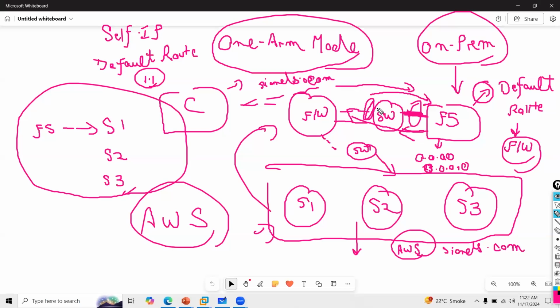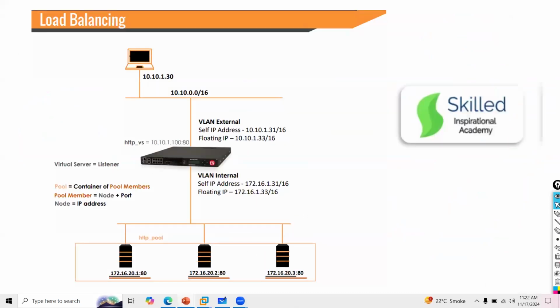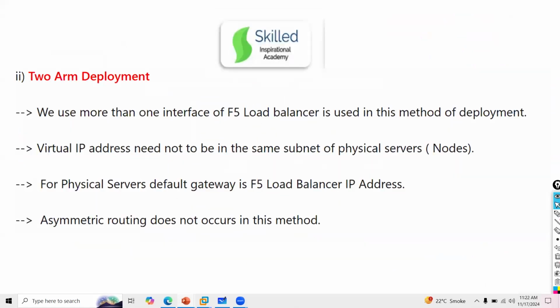Okay, guys. Now I will show you one more thing. Two arm mode, just a definition, is where we can use more than one interface.